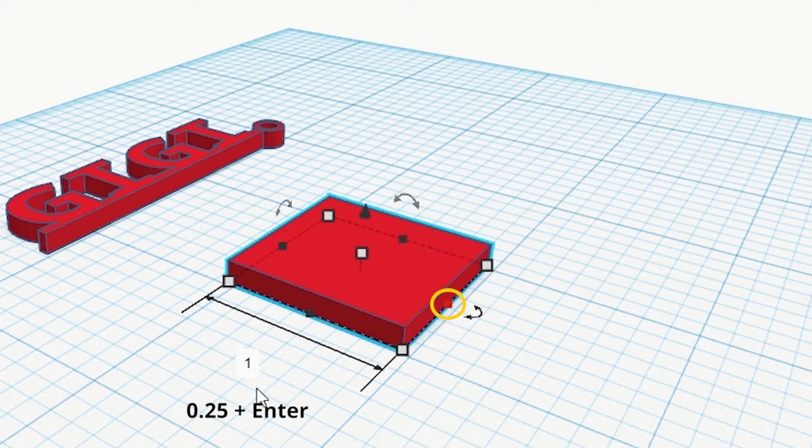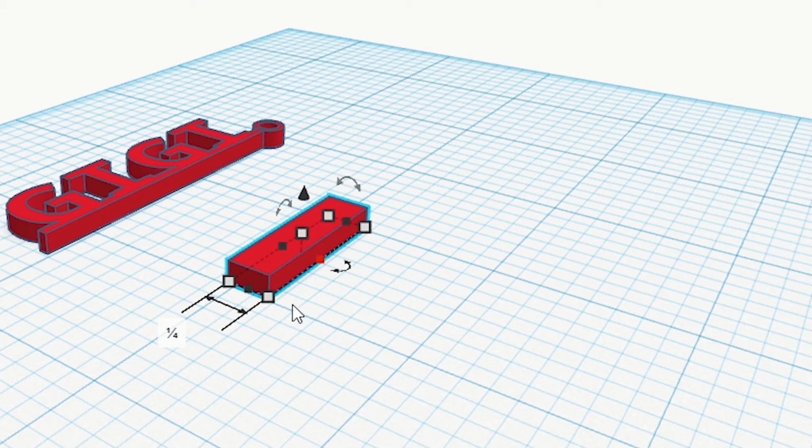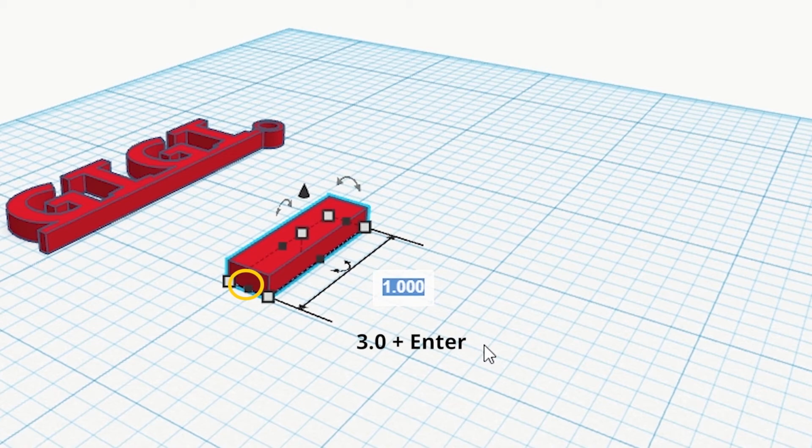Next, adjust the depth to read 0.25 and press Enter. And last, adjust the length to read 3.0 and press Enter.